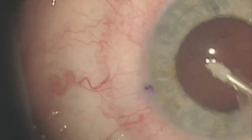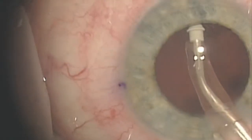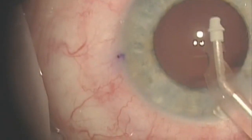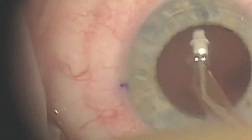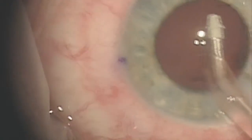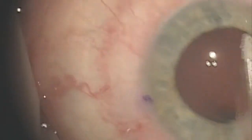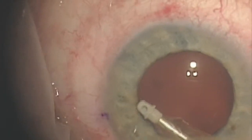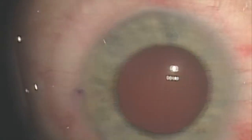Again, what is left is called the bag. And you can start seeing that opening coming quite clear in the bag. That bag right there. Okay, polish please. I'm changing my settings once again because I'm going to clean off my bag to get any little debris off of here because I want this as perfect as possible. We're now going to clean off that front part of the bag right in here.